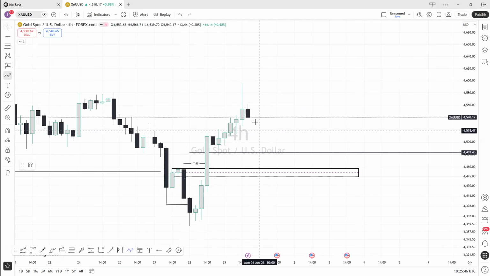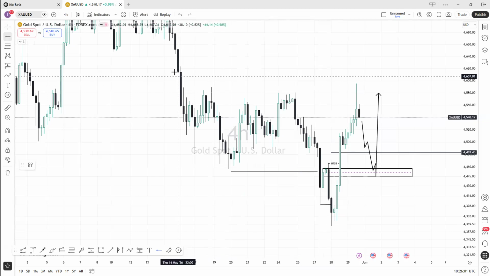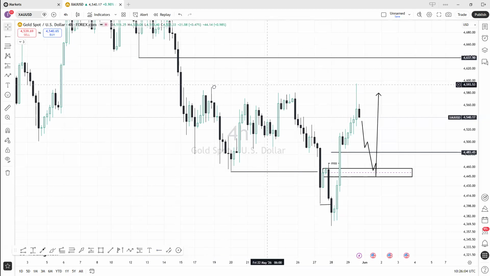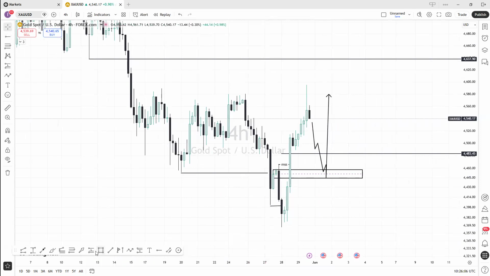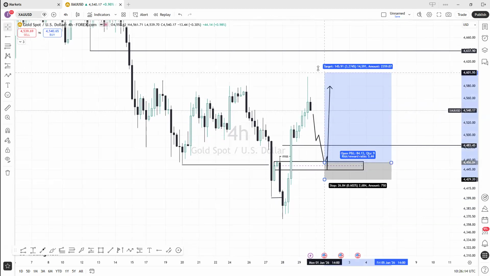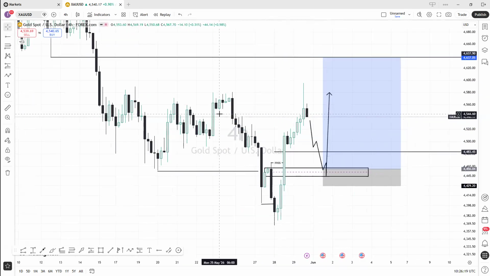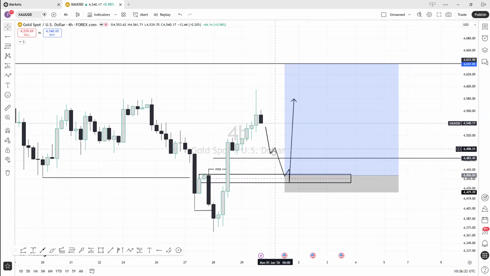So let us wait for price to drop to this level, this breaker block, wait for confirmation, then pick a buy. When we execute a long position from that area, where will be the target? This resistance over there. So when you pick a long position from that area with a confirmation, target to be on that resistance. Very clear and very simple. Okay, so that is clear.